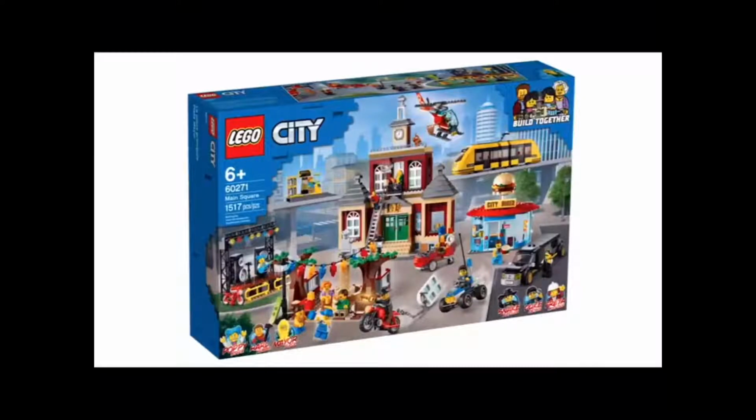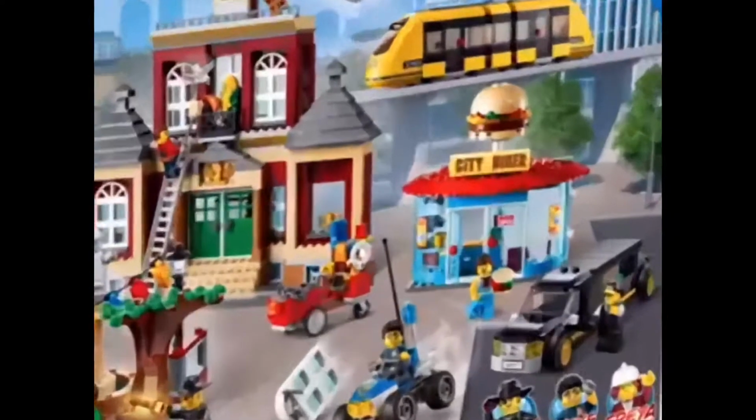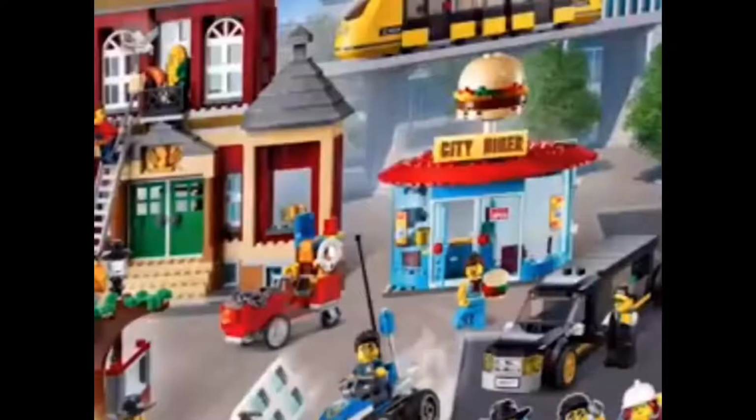I really like the sort of environment and the modern feel with this set. A lot of really nice elements, with some really nice builds and side builds. But what I especially like is the city diner. I love just how modern it looks, with the reds and the blues, and also some really nice prints or stickers. I also really like the build for the burger. Now this would look really cool in my city, and I believe it does have a drive-through, which just makes this small city diner look even cooler. So I'm really excited to build a mock of that.